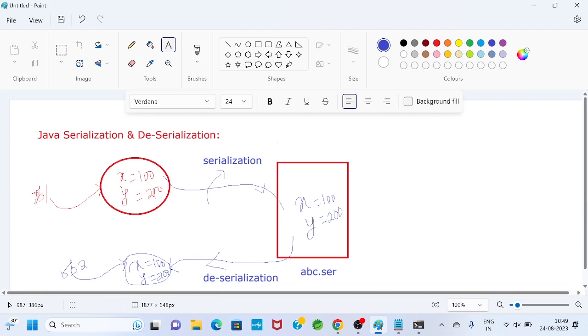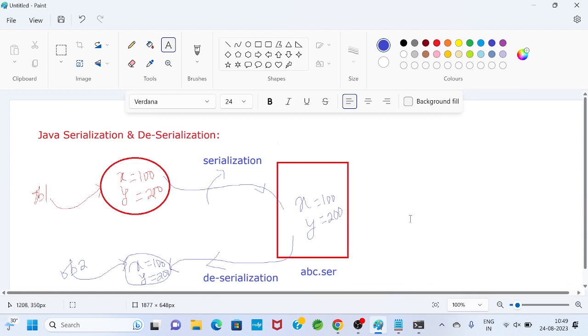We have an object. Now I want to save that object's properties into a file. In which way will we do that? That is serialization. And in which way from that file we can get that perfect state of an object, that is deserialization. That means here we have to perform read operation and write operation.